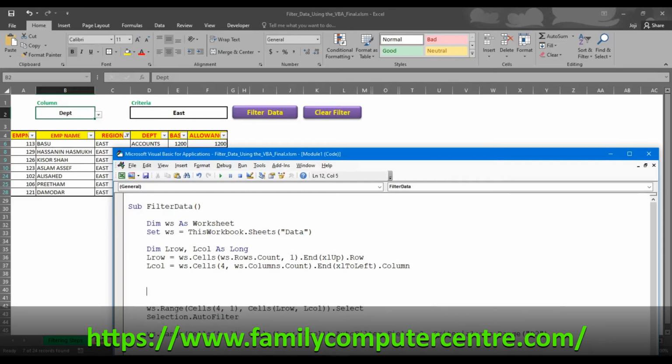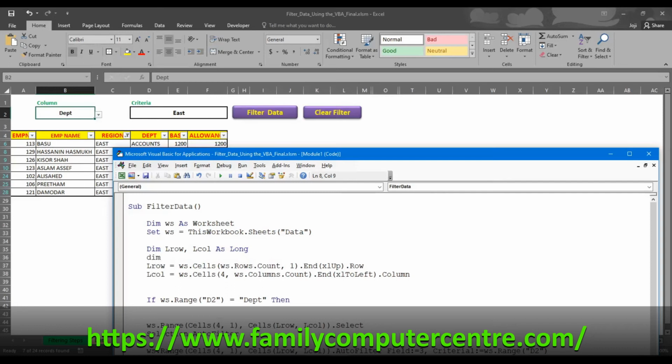If ws.Range("D2") equals department, then I will declare a variable for storing the column number, Dim col number as Integer.